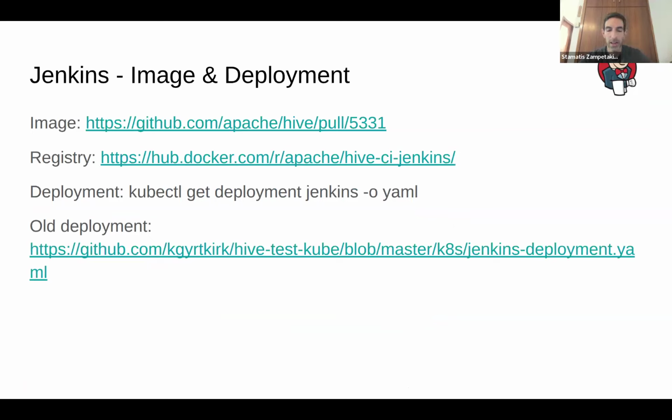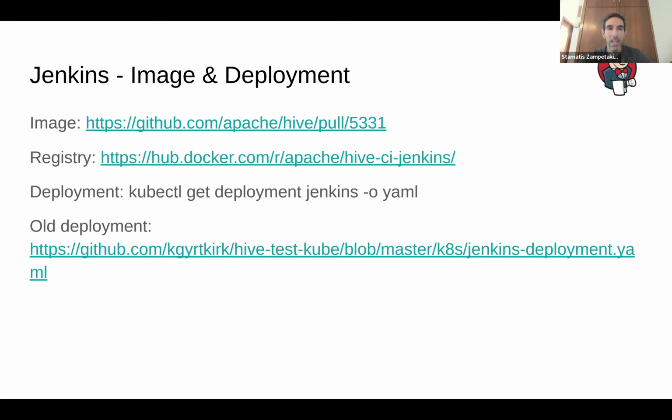So for instance, recently, or not so recently, some Jenkins plugins had security vulnerabilities. To solve that, we had to upgrade the Jenkins instance and also upgrade some plugins. So this needs changes to the Docker image.